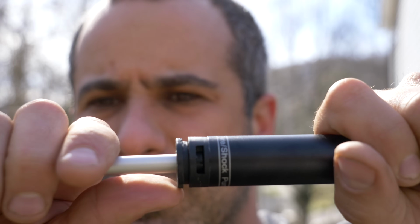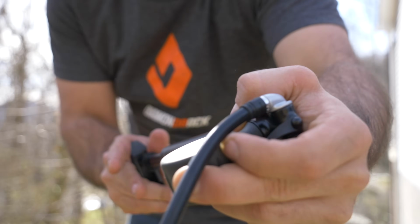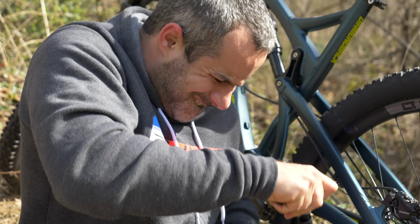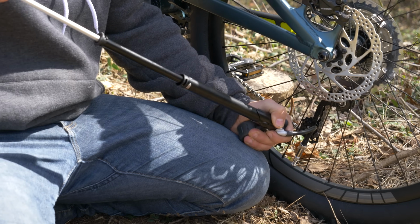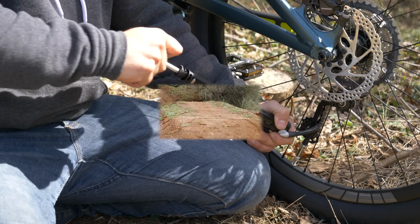Maybe mine is defective, or maybe I'm an idiot. After you get it to turn, the pump then telescopes out further to achieve high volume. It is then excruciatingly difficult to inflate a tire with, even compared to other hand pumps. There's also no way to secure the hose, which even this free pump that came with my bike can do. Overall, it's just disappointing, so I'll continue to carry 2 separate pumps for travel.